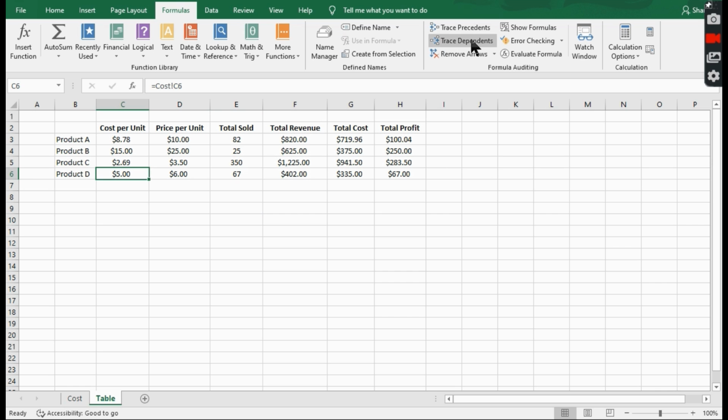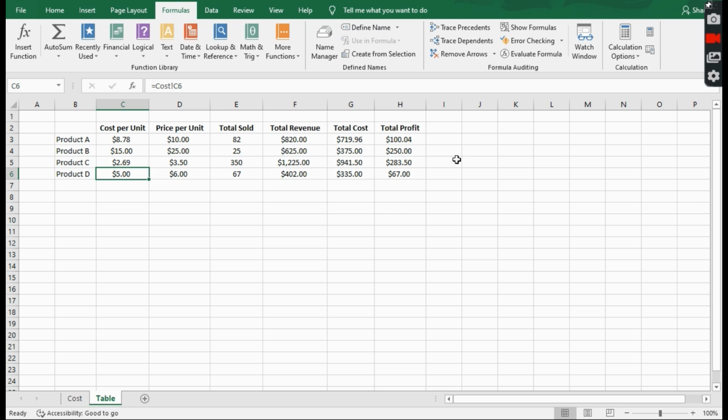Notice too, if you look at either the dependents or even the precedents here, notice how this is a new worksheet. This icon here is telling me this is on a completely different tab. So that helps give me another hint as well. So that's pretty much it as far as some quick navigating tips.